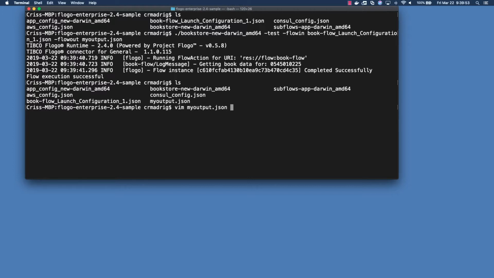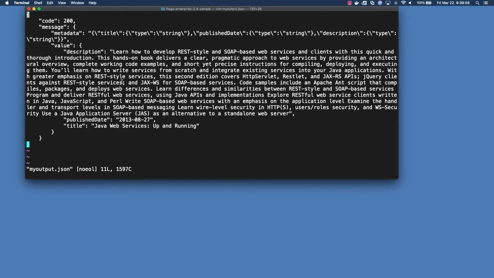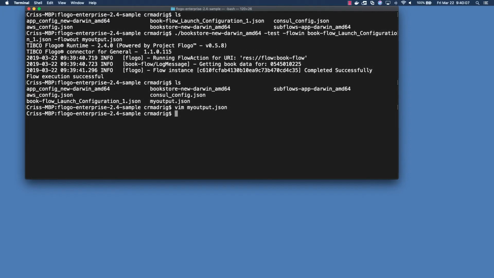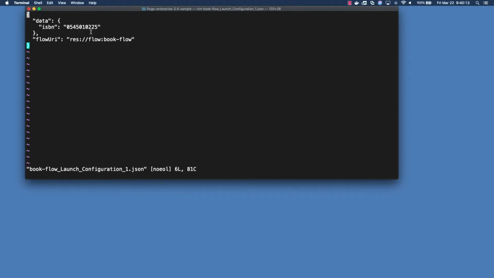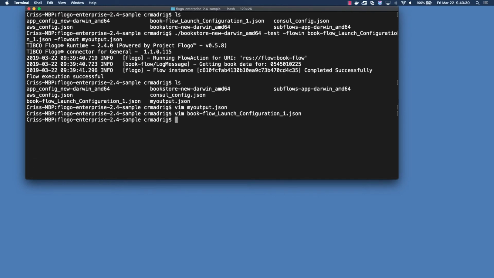If we look at what that gives us, it'll actually show us exactly what was returned from the test file that we actually selected. So whatever ISBN we chose to use within the test file itself, and let me show you how that looks. Bookflow. So essentially what the test file looks like is just that ISBN number that we entered before. So the ISBN number is there, and it's just basically saying what the flow URI is. So essentially where to use this ISBN number. And so the output file was just telling us exactly what the application outputs once you enter that ISBN number.